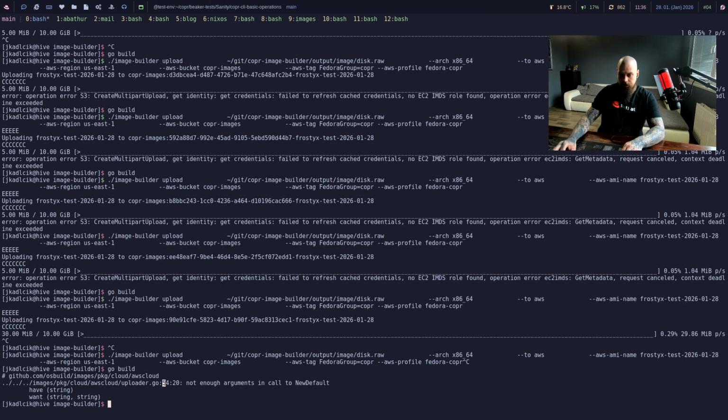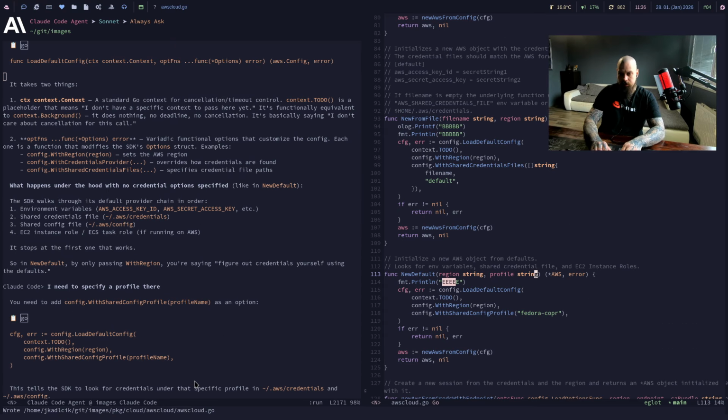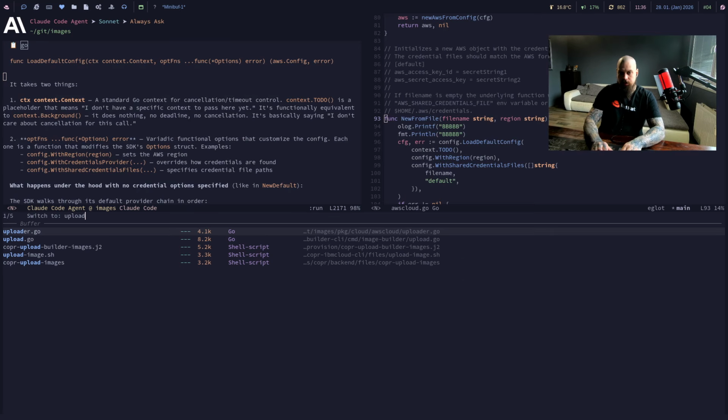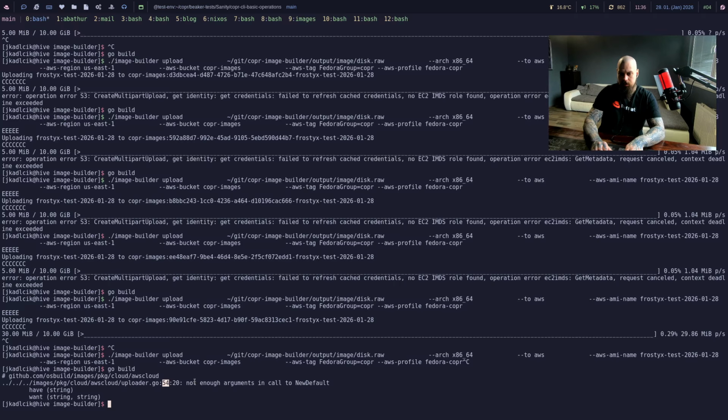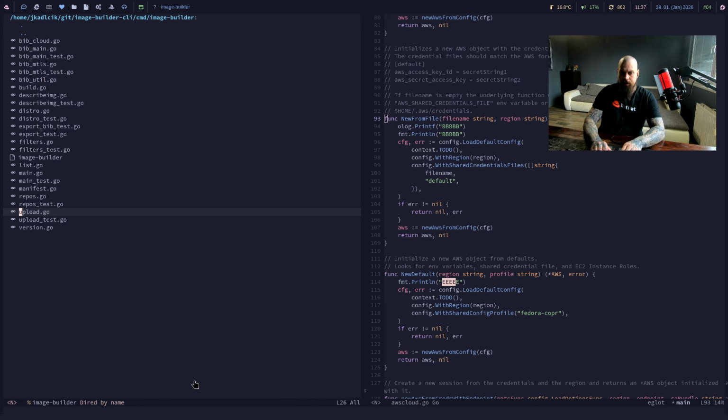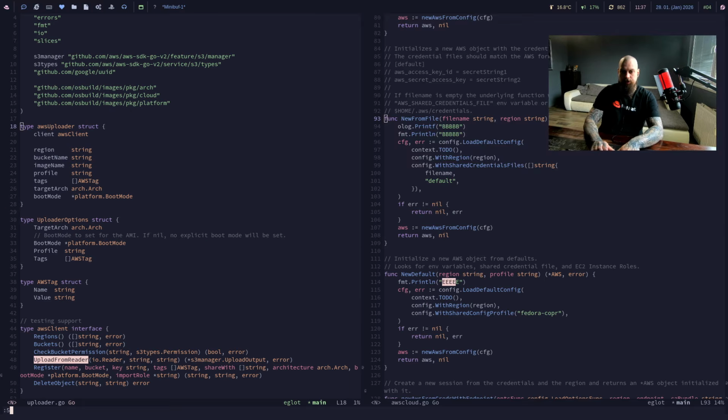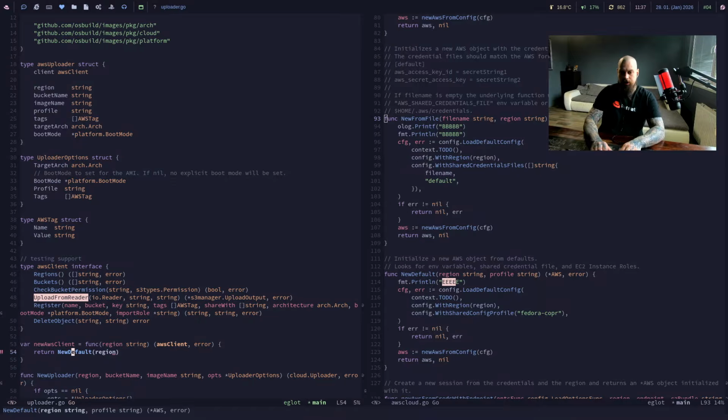So uploader 54, uploader.go, and that's upload.go. Uploader 54, new default, yes. New AWS client. So this will have profile, and this will do profile, and it will be a string.